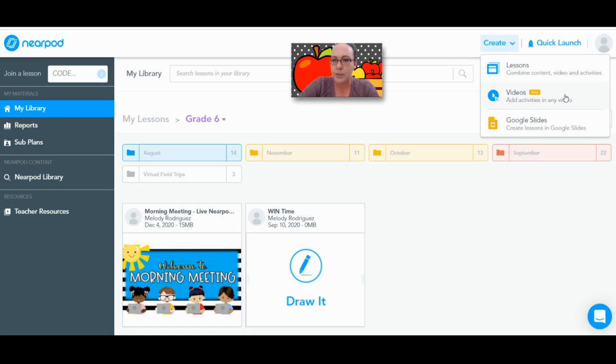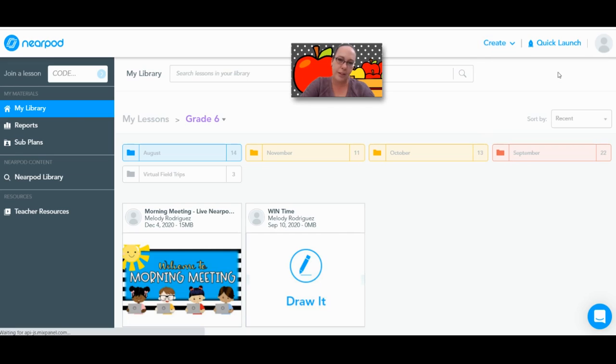However, what I have found to be kind of a go around is as long as you've watched the video prior and you know that it's safe for students, you can actually use Screencastify, record the video, save that Screencastify as an MP4, and then upload it that way. So that's kind of a go around as long as you've watched the entire video and know it's safe for students. So I'm going to go ahead for the purposes of this how-to.